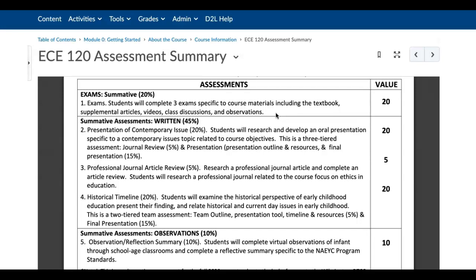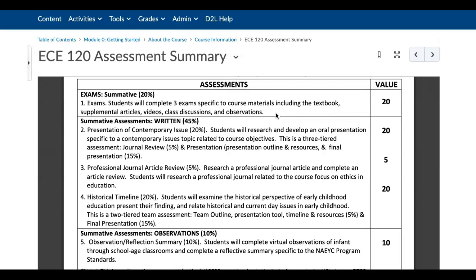That will be in your Read Watch submodules, as well as class discussions and observations. So all of those components and course materials will be part of the exam questions. Exams account for 20% of your grade.